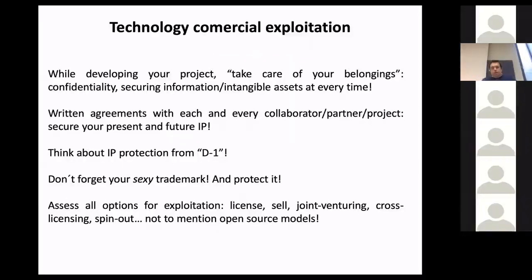So with regard to technology commercial exploitation, there are some very important points. The first one: when you are developing a project, when you are developing an innovative solution, take care of your belongings. Keep very strict and close attention to every single information disclosure that you make of your assets. Because, as I told you, novelty is the first requisite for patenting something.